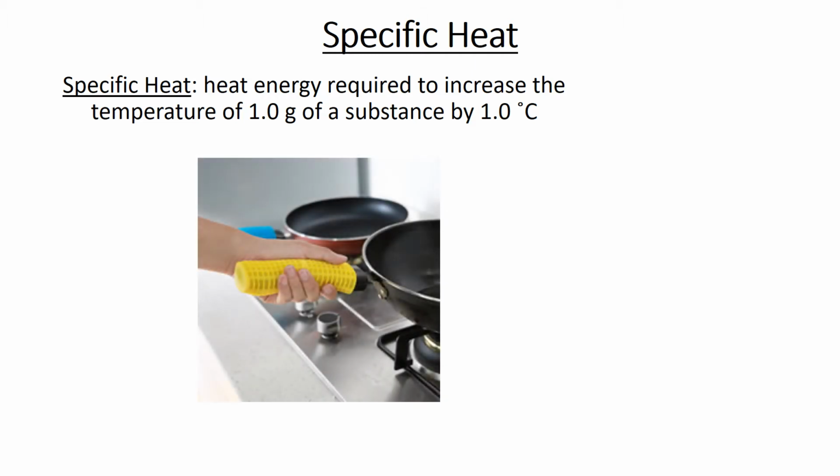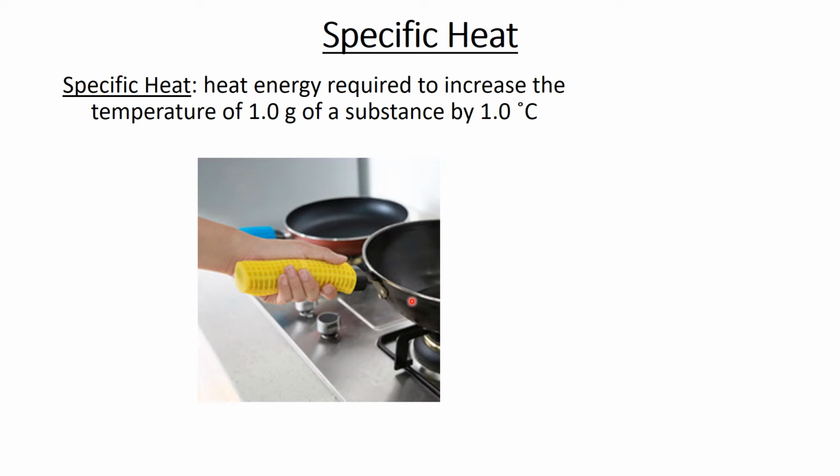If I am heating a pan on the stove, we want to consider three things here. We want to consider the pan, we want to consider the water, and we want to consider this little plastic handle. Okay? So you apply the same heat to the pan. The pan is going to probably heat the fastest. It's going to absorb a lot of heat and its temperature is going to rise. The water is going to heat the next fastest. It's going to get hot. It's probably going to start to boil. But the water is going to get hot after the metal.